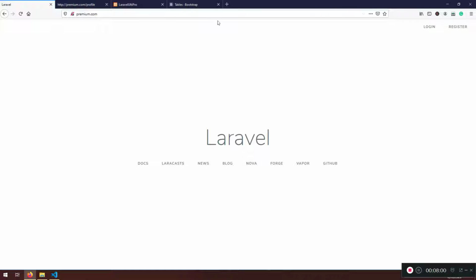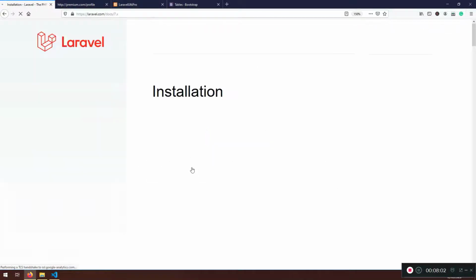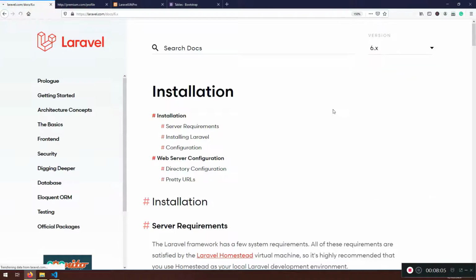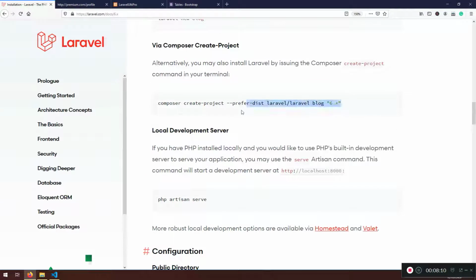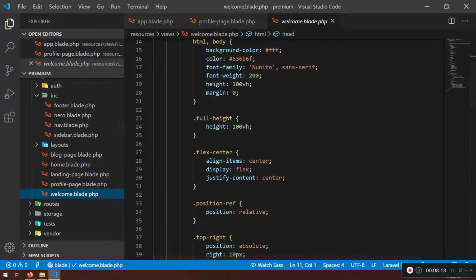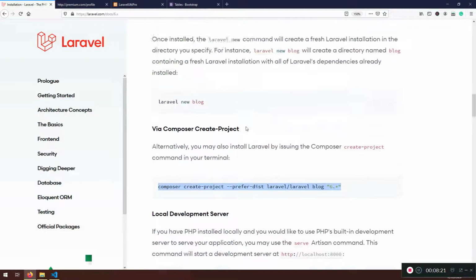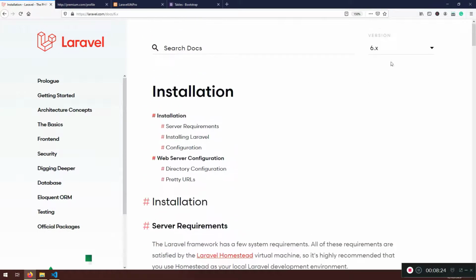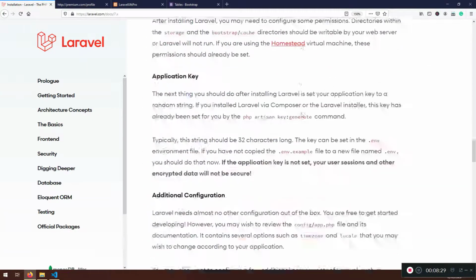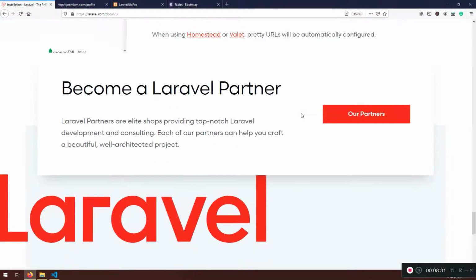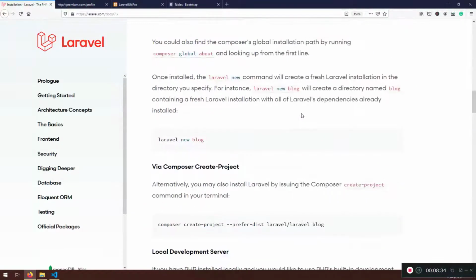By the way, if you go to the Laravel documentation, now if you want to go to version 6, if you see how to install it, you will see that the way that I'm explaining it is like this, with dot and star, and it will install the latest version of Laravel 6. Now we do have 7, and in 7 you don't need to write anything. Where is it? Wait. Here it is. You don't need to write anything. It will install the latest version, or 7.